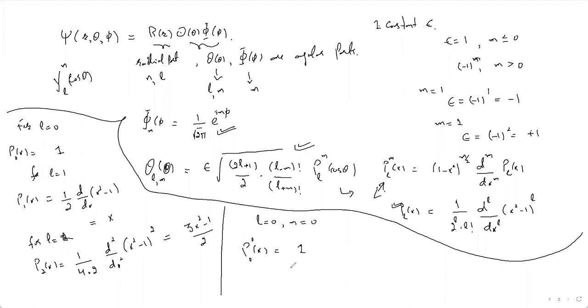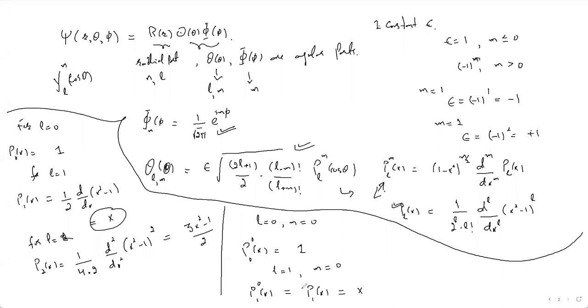Similarly, now for L is equal to 1, m can take three different values: m is equal to 0, minus 1 and plus 1. So let us take the case L is equal to 1 and m is equal to 0. So what will it be? It will be P1 0 of x. Again, this will be (1 minus x square) raised to the power m by 2, raised to the power 0, that is 1. Then it will be P1 of x. But P1 of x is equal to x. So P1 0 of x will be equal to x.